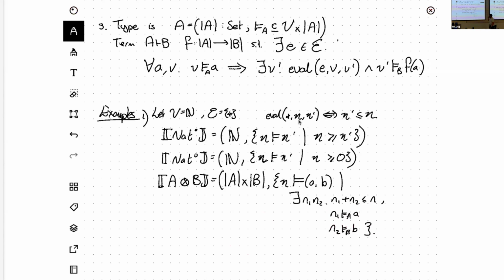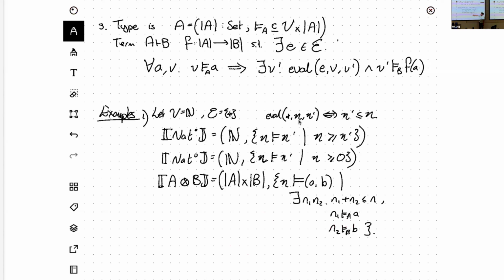Okay, so this is showing us how the resource actually splits up between some of the types. If we've got this tensor type, then the semantic values are just pairs. This is the Cartesian product of the two sets. But now, if we've got a total resource n that's to be split between A and B, then we do this convolution or Day product.